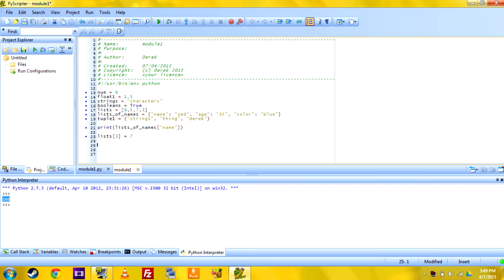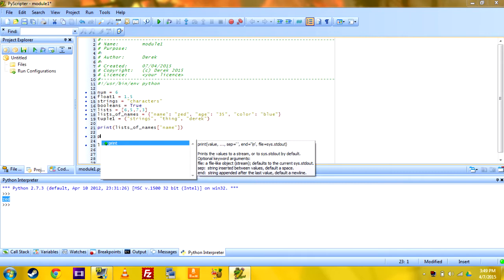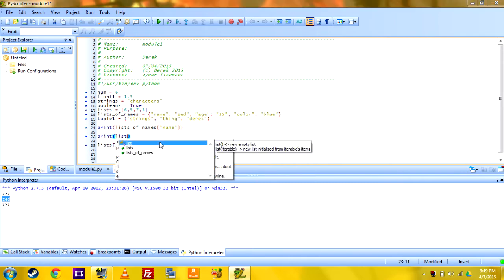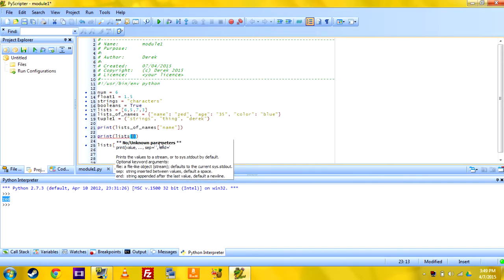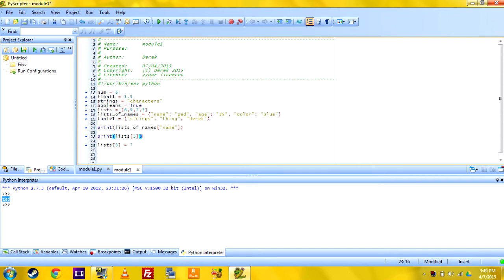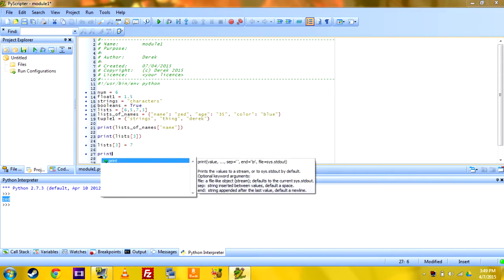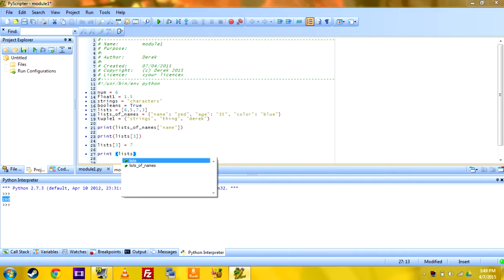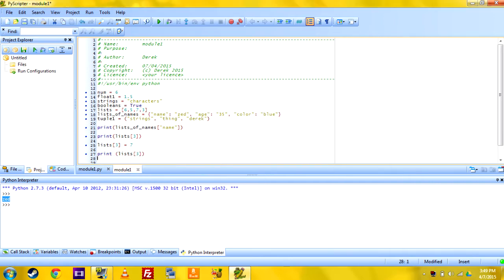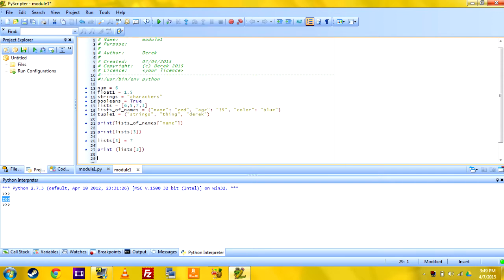So let's go like this. So we're going to print lists at position 3. You have a position 3, right? Yeah, should. And then down here, let's go print lists position 3 again, object position 3. But then let's come down here and tuple1. Let's just go 0 equals finger.